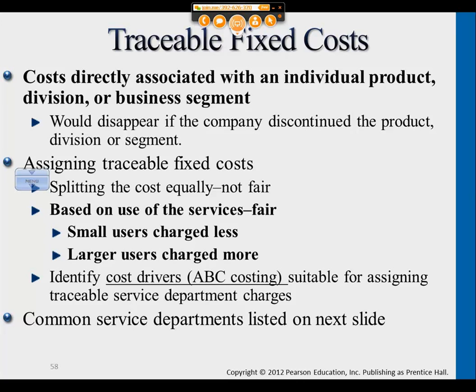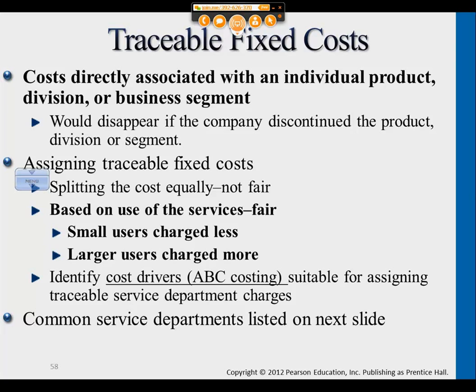Okay. So as you remember in our ABC accounting, I did this little note for you. Just remember, in ABC accounting, we use this definition of a cost driver. Yeah? So we're going to be doing the same thing. It's very suitable for assigning traceable service department charges. And we will do a little exercise on this. Yes? It's like a cost per unit, but for service. Yeah, I'll show you on the example.